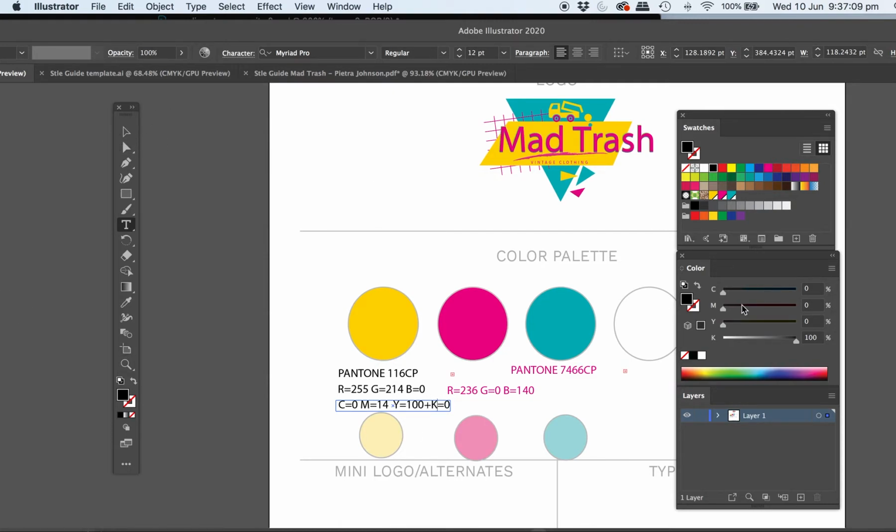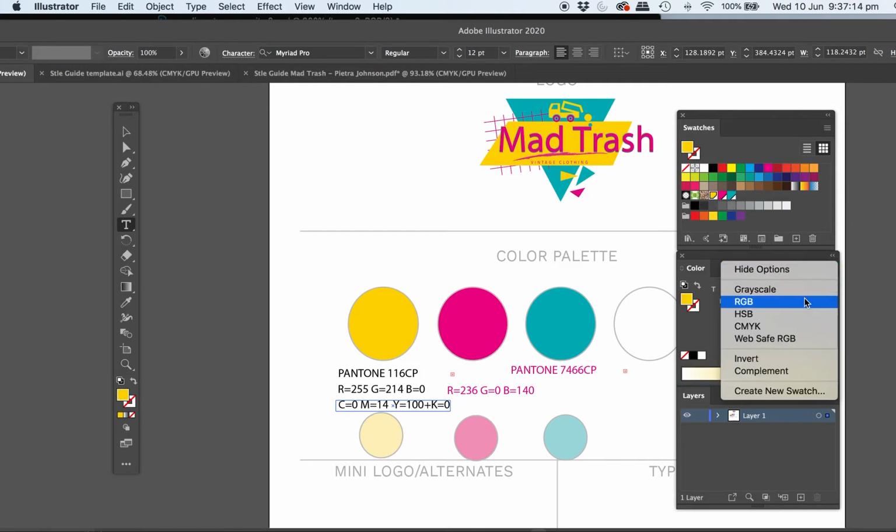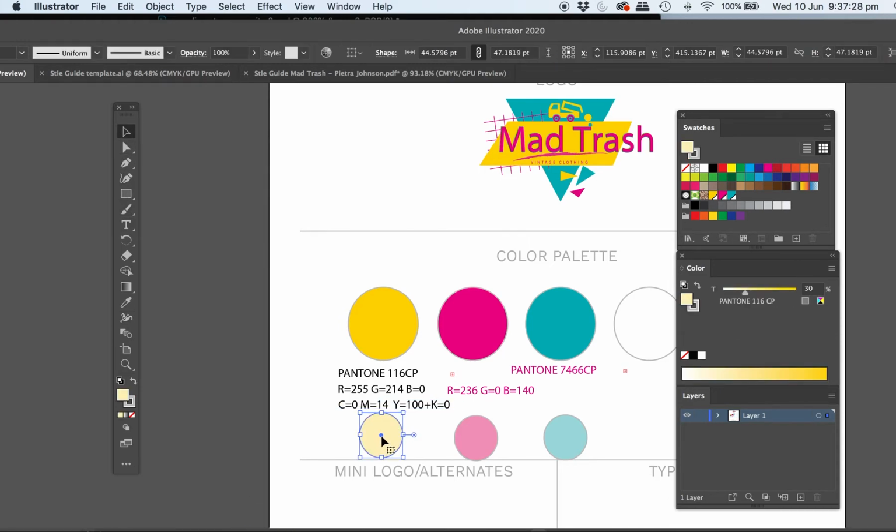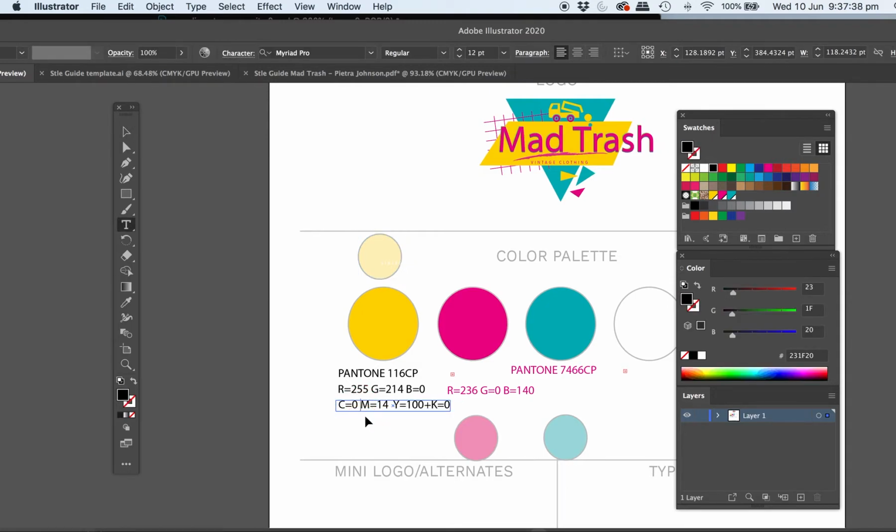So you have one more, which is also RGB, and that is your WebSafe colours. So you can have a look at your WebSafe RGB colour. That's the FFD600. So you also would add that in. And you can arrange these any way you like to fit on the page nicely, you know, make a decent kind of showing of it. So I'll just bring that down there. And this is my WebSafe colour.